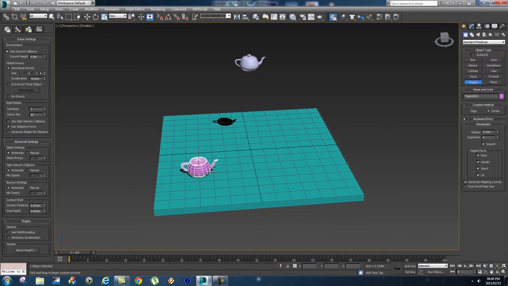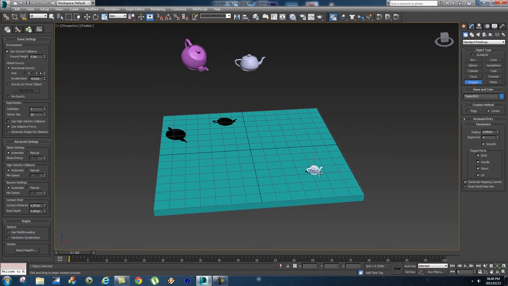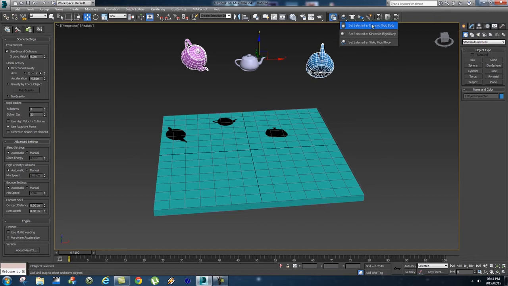So I'm just going to create a teapot on this side. Let's drag it up, and I'm going to press E and just rotate that around a bit so we get some interesting dynamics from it. And let's create another teapot, maybe something like that. I'm just going to move it up, and let's just rotate that around as well. And now we need to set these two objects as dynamic objects as well. So what you can do is you can highlight your first object, hold in Control on your keyboard, click the other object, and then hold in this button and set to dynamic rigid body.